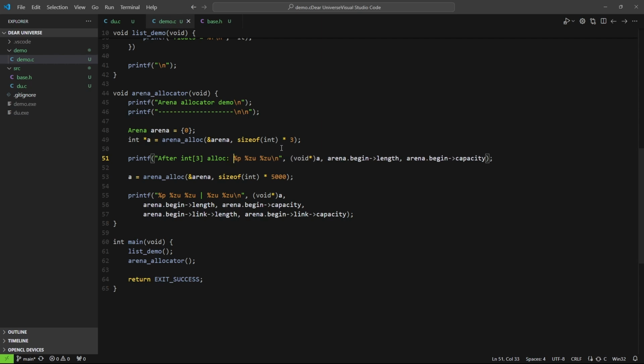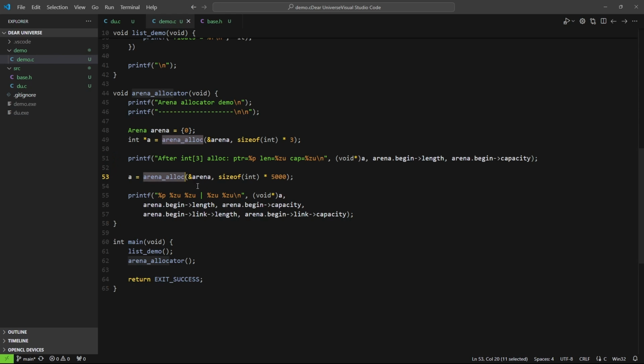Right, I can say that. So after the int3 alloc, I'm going to have this pointer. I can say pointer, this is the length, and this is the capacity, right? The capacity of a region.